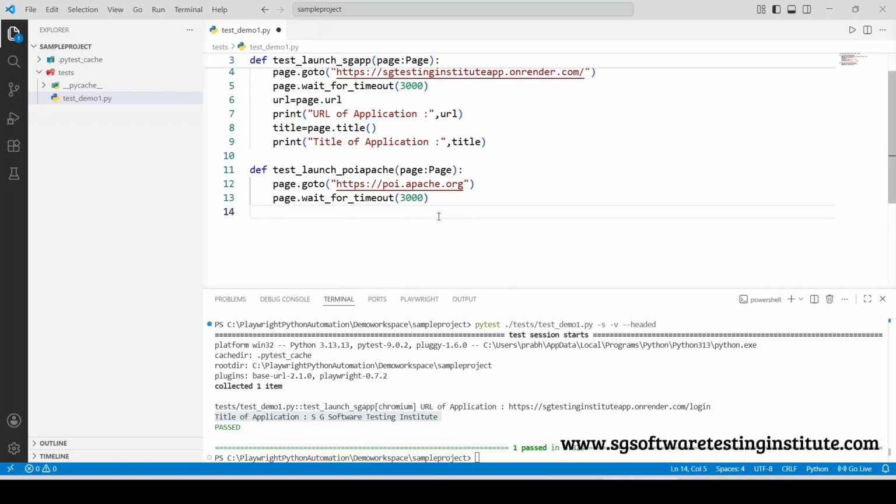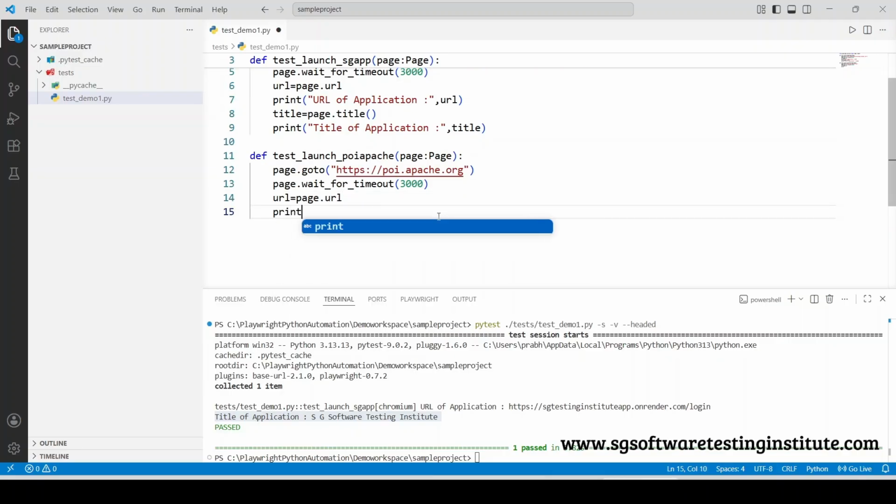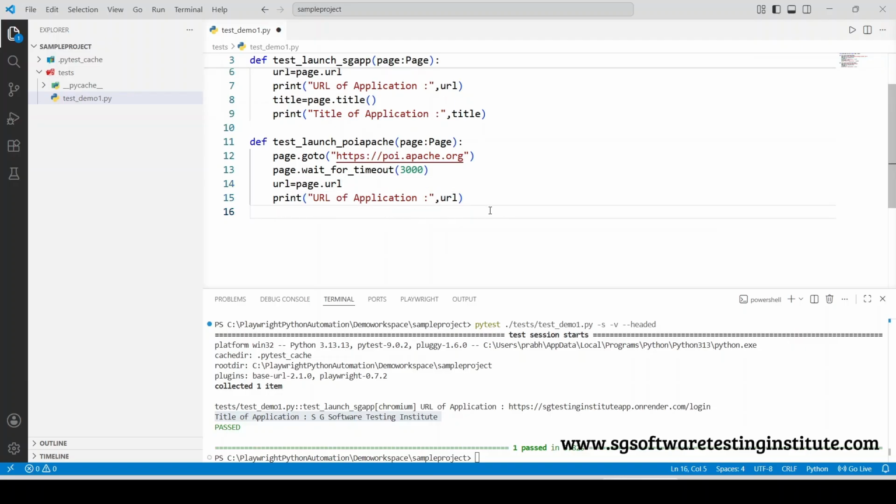So now URL is equal to page.url. Now we can try to print URL of the application, that is the URL. In a similar way we can try to print title.